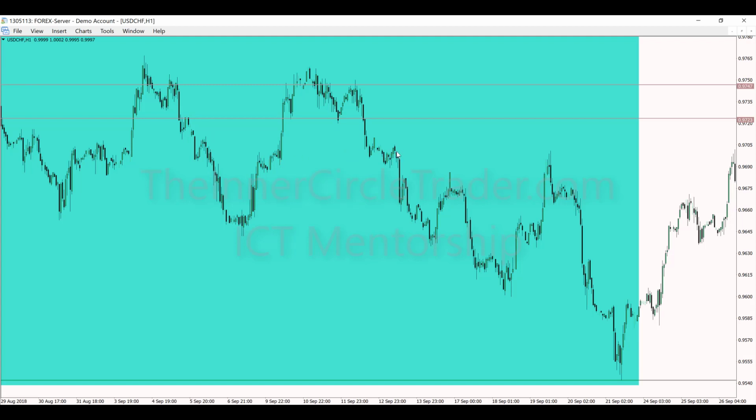Then we'll have a what? A low resistance liquidity run to attack the sell stops below this low. It runs aggressively for it. Okay. We have a market maker buy model, consolidation, trades down, distribution, sell off, rally, distribution, sell off. What's it reach for? Liquidity below here. Now we consolidate.